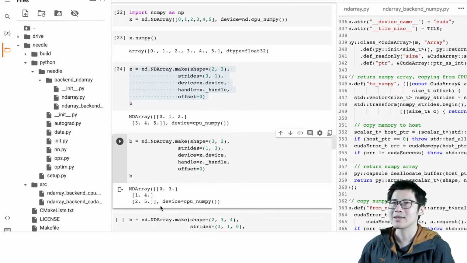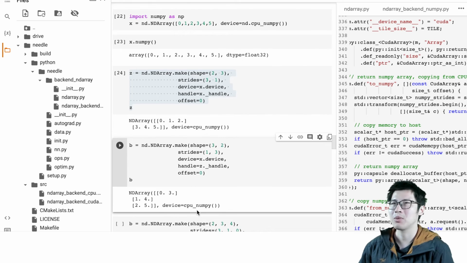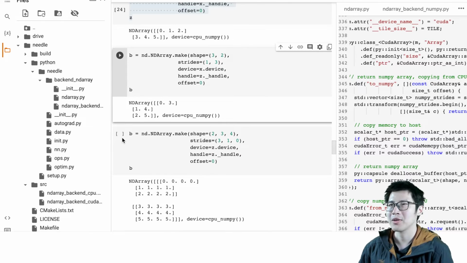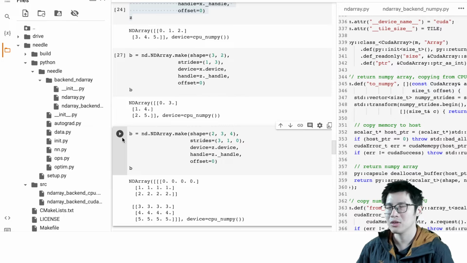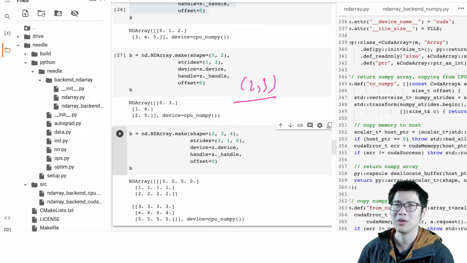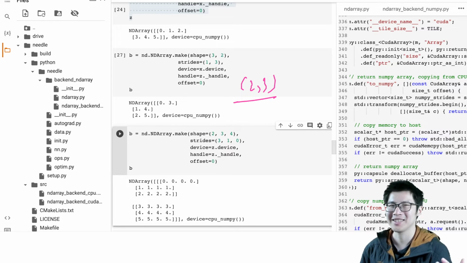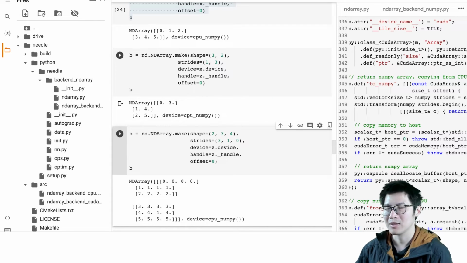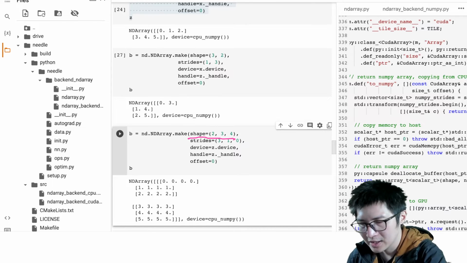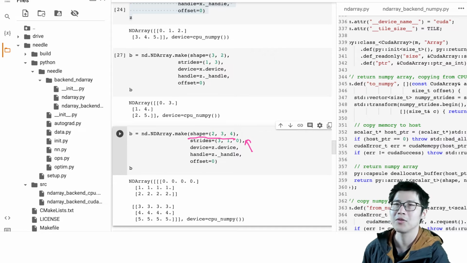One last thing that I would like to mention is that we can also broadcast the original array. Let's assume that I want to broadcast on a new dimension, which directly corresponds to having a new shape. Originally it's a 2 by 3 tensor, and I want to make it 2 by 3 by 4. So I'm adding a new broadcasting dimension in the last dimension. What you are trying to do is create a new array with shape 2 by 3 by 4, with a strides field as well.